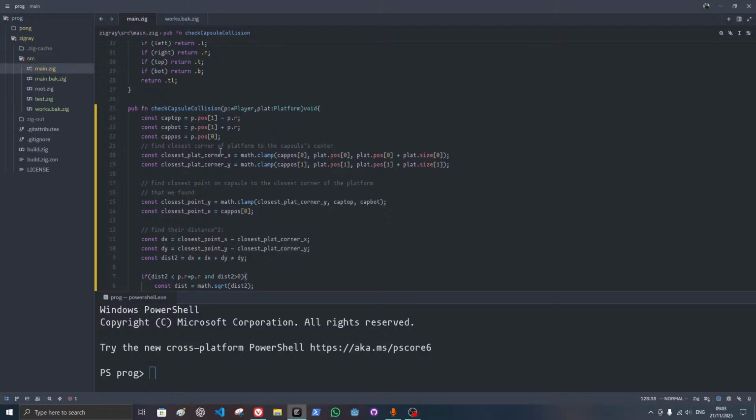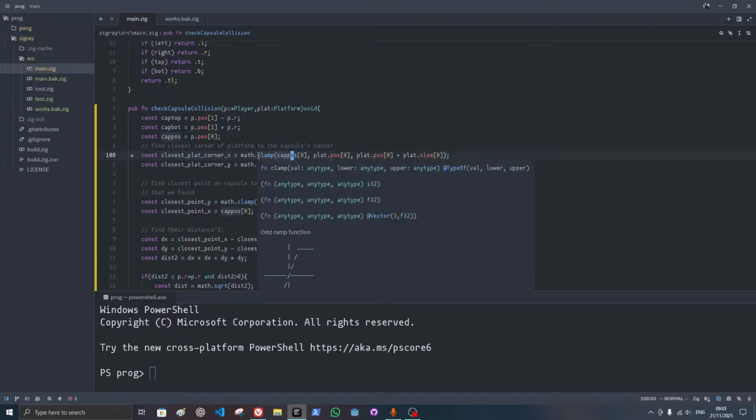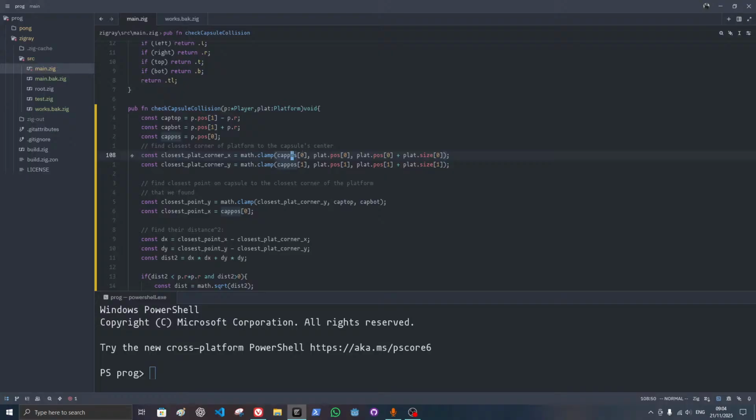So this is how we do it. We use the mathematical function clamp. You can see the description of what it does. Clamp takes a value, a minimum and a maximum, and it returns the middle part. If the value is less than the minimum, it returns the minimum.